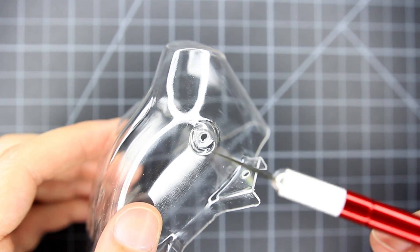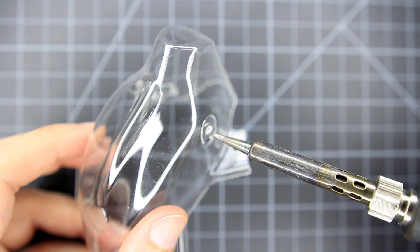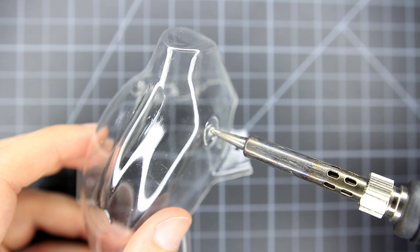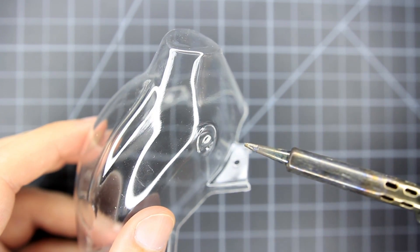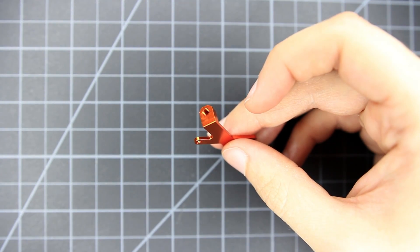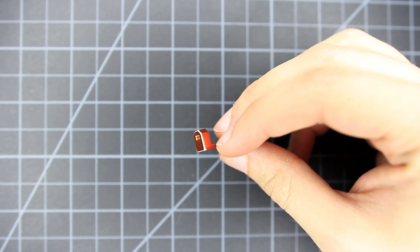Just a cautionary note about these camera bolt holes — there is a possibility of micro cracks developing. The recommended fix is to take a soldering iron and apply heat for a few seconds to melt the edges slightly. Not too much that you enlarge the holes, but just seal the edges. I recommend doing this for all the small holes. Now for the aluminum camera bracket — the edges on this are pretty sharp and it's a tight fit, so it's a good idea to file down the edges a little bit, just smooth it out.